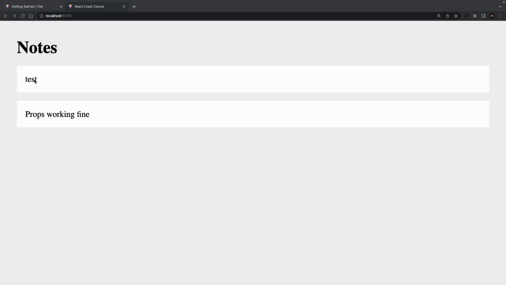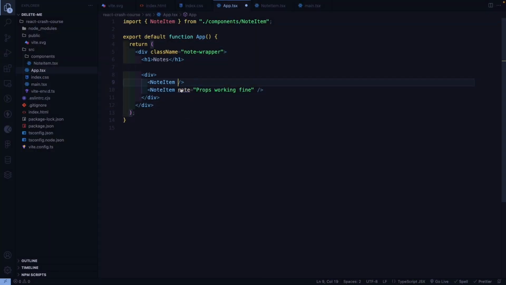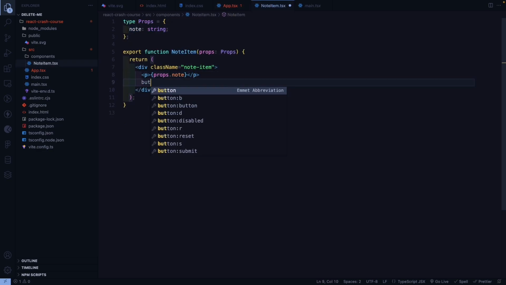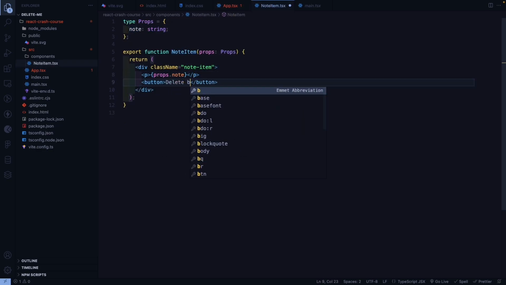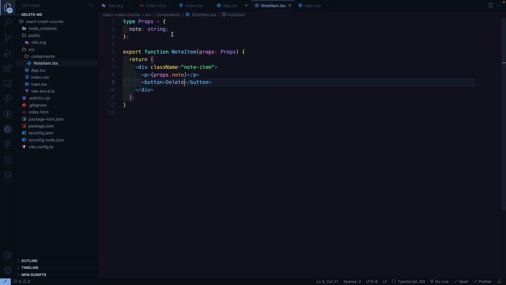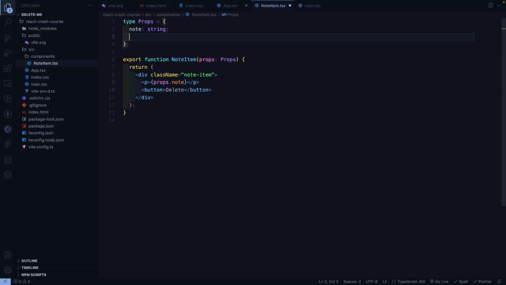All right, let's see. We have this test. What if you want to make it optional? Let's say we want a button. Let's say button delete. So you want to pass a props which says you want to delete this. You want to have the delete button or not. So for doing that, you just go here. Let's say show delete button. So what is this type? This type can be Boolean because it can be true or false. Let's say Boolean.